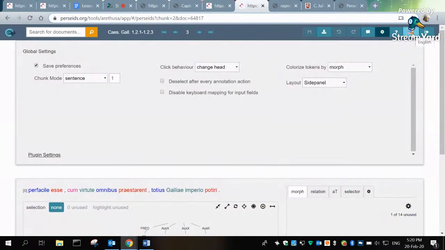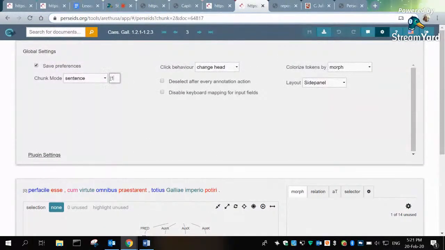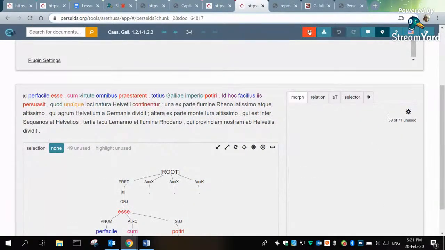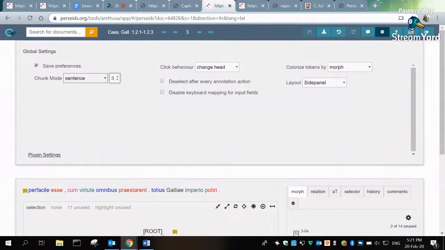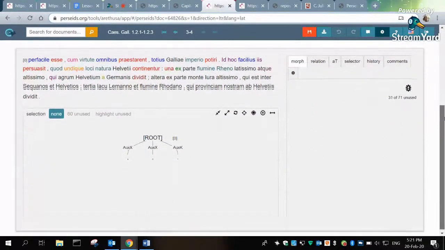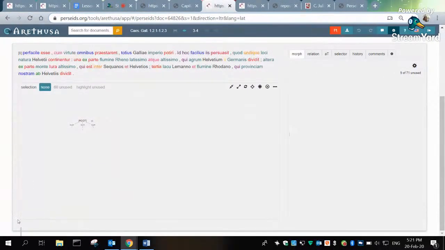Currently, and sorry, this keeps switching back to Bulgarian, but I've told it that this is my preferred language, and here we are. We can see that it's only giving us one sentence per view, but if you want to see the sentence in context, you might tell it to give you 2 or even 3 sentences. 10 is the maximum. Probably doing that on the sentence which is ready will be more useful. This will show us the continuous text, and you can switch between the trees from that bar over here.